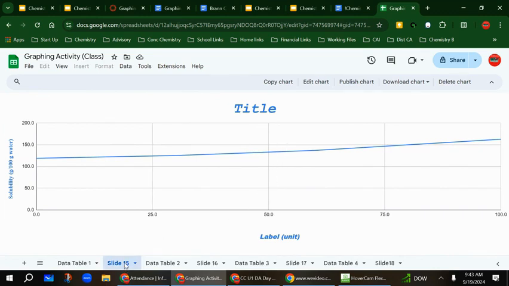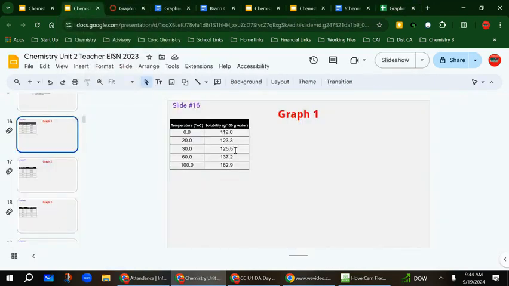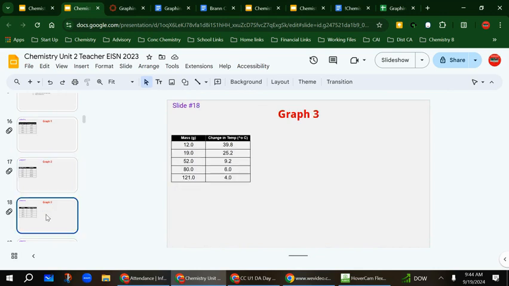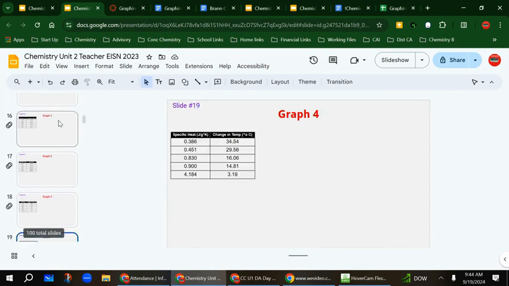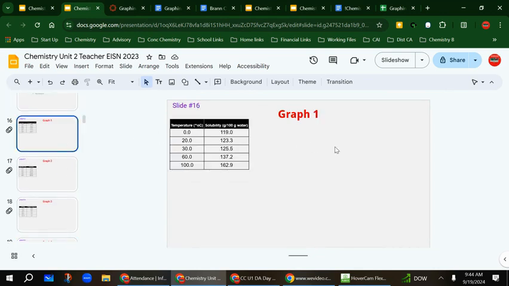Now, first of all, here's what I'm going to tell you. I got the wrong slide numbers on the bottom here. This should say slide 16, slide 17, slide 18, and slide 19, because then they will match up to the ones that are in here for 16, 17, 18, and 19. Sorry about that, ladies and gentlemen. I must have added a slide somewhere.